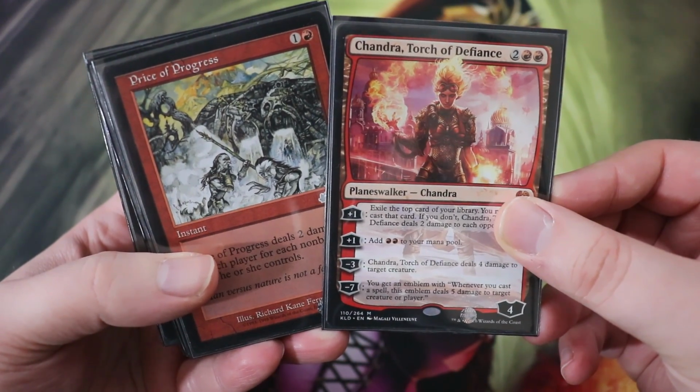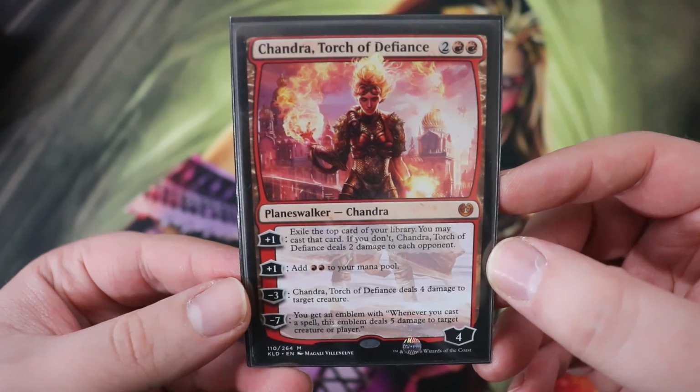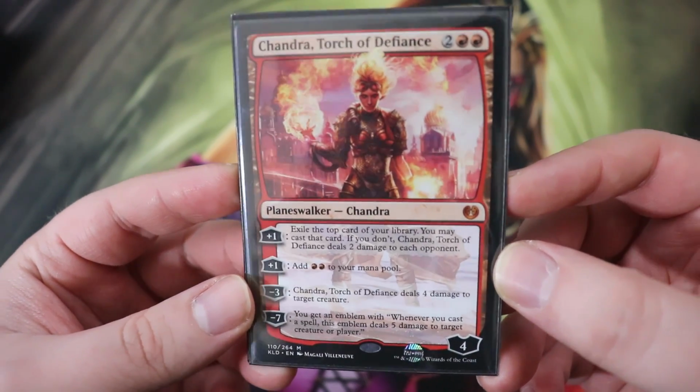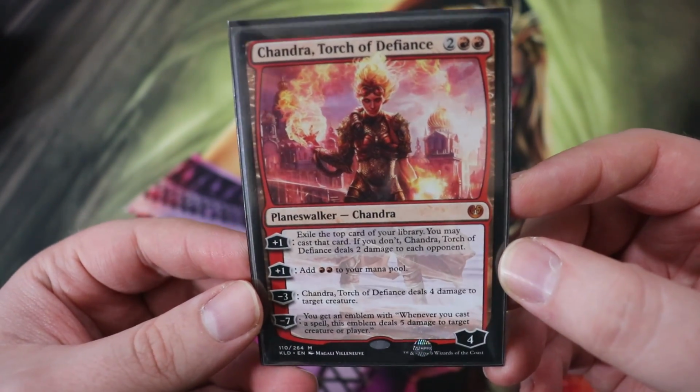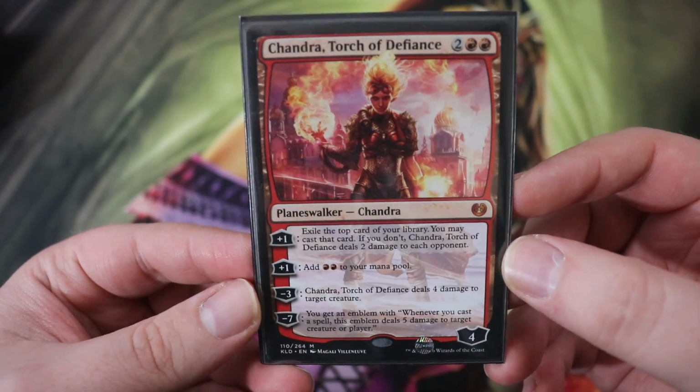Without further ado, let's start talking about some of the cards in the deck. I am going to cover each individual card pretty quickly, but I am going to spend more time on some than others. Anyway, we have Chandra, Torch of Defiance as our Oathbreaker.